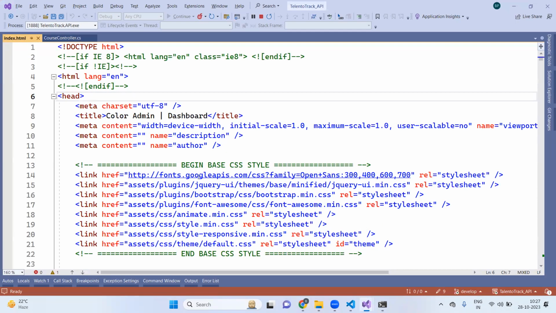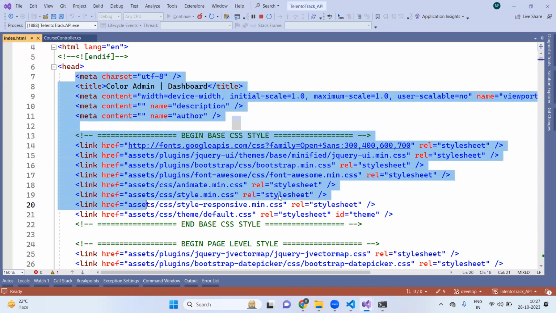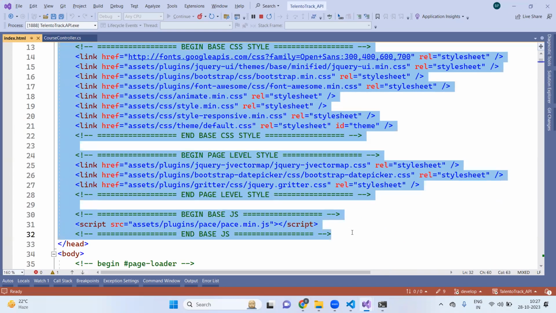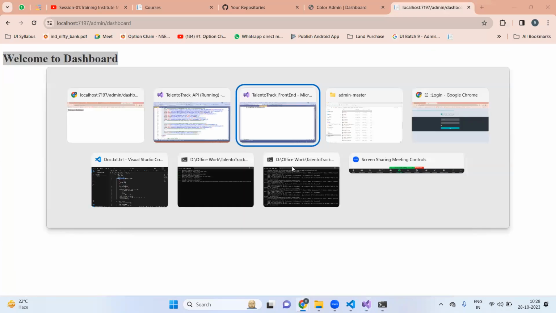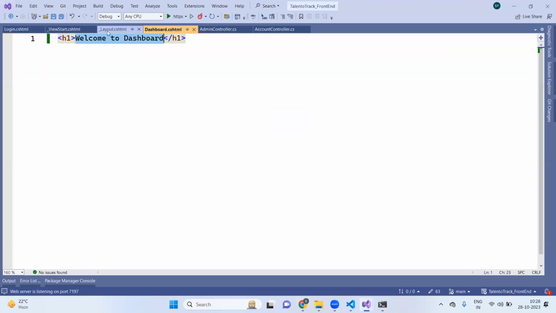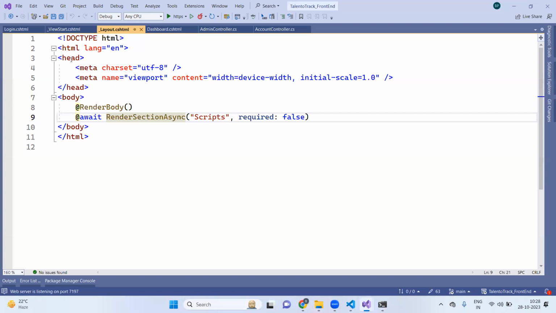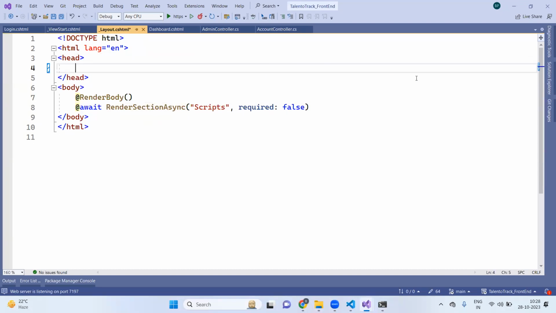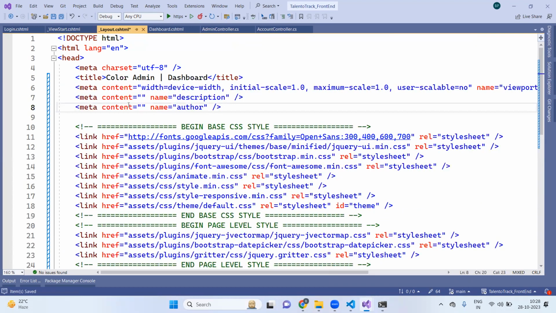In this file, we require some references of your CSS and JavaScript. So make sure you have copied that properly here in the layout file. Okay. So in the head section, you can just remove these meta tags and add the new tags from the index.html file. And this title should be dynamic.